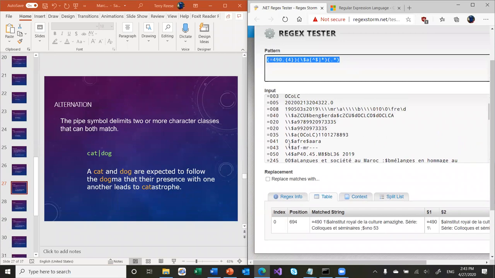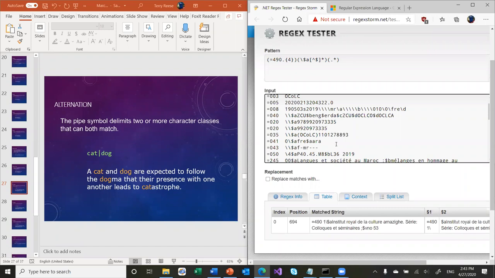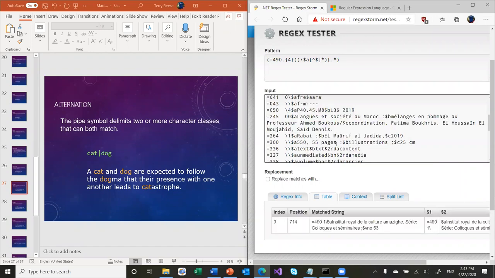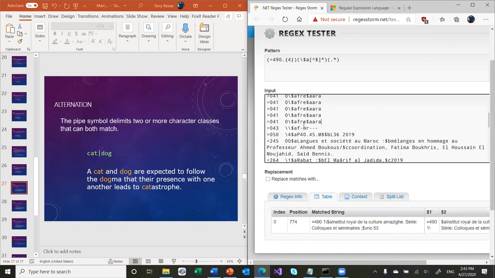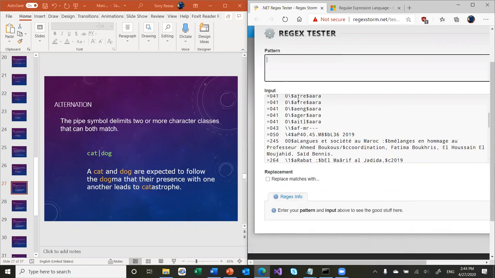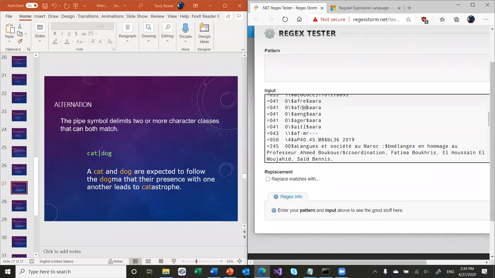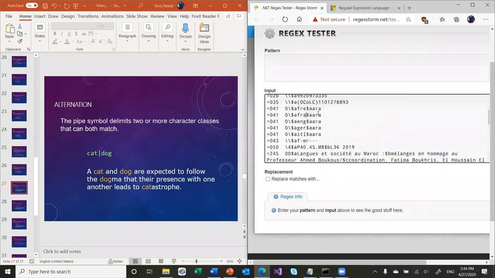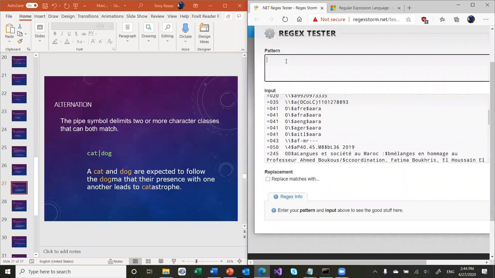So let's say in the 041, I was looking to match on French. Let me make a couple of these. Let's say here we've created multiple 041s and we want to match on French, English, and German. I'm not sure that's the actual real one, but I'm going to type that in. I'm going to misspell that one, so that way we can do some different things. Let's say we wanted to match on any 041 that included French, English, German. I can use alternation to match on those values.